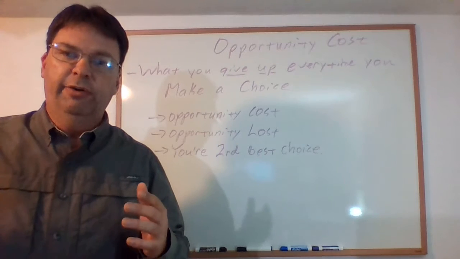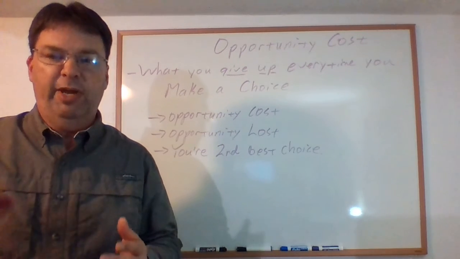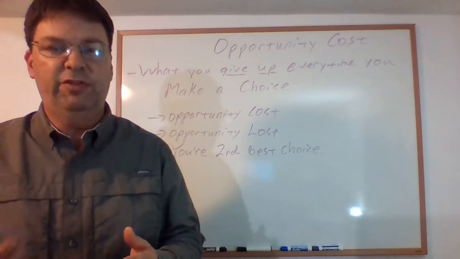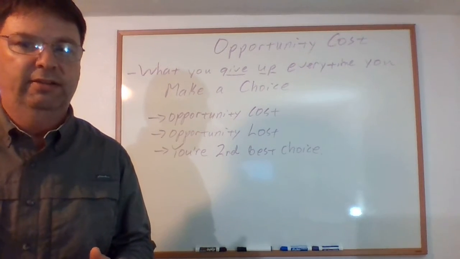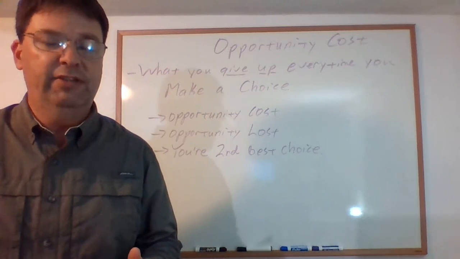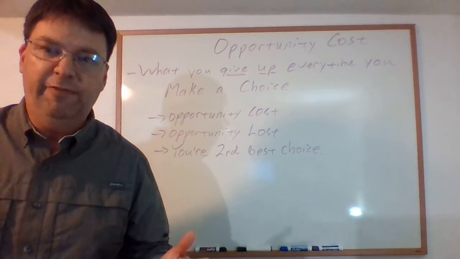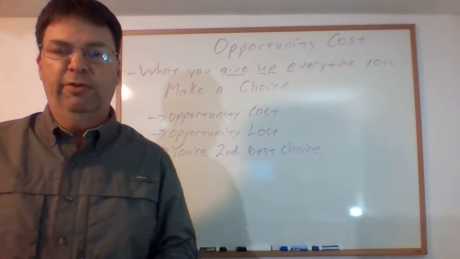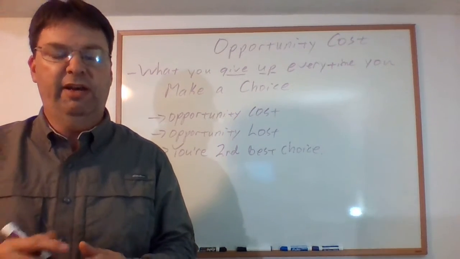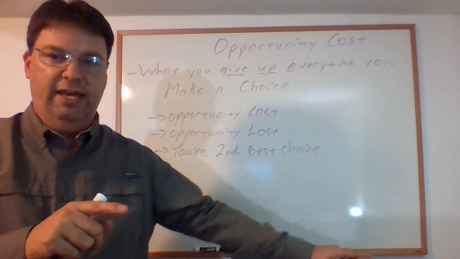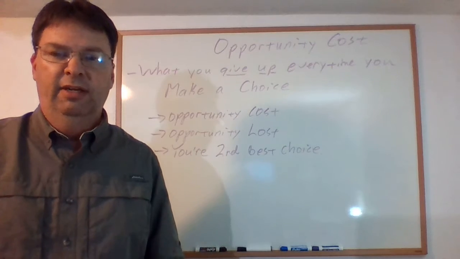So say you want to go to Taco Bell and you spend $5 there. Think of all the things you could have spent that $5 on. Clothes, something for your car, you could have put it into savings. There's probably an infinite number of things you could have spent it on. But that's your opportunity cost. Because remember, in trade-offs, once you make a choice for something, you've made a choice against everything else.